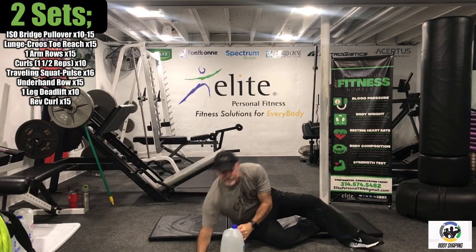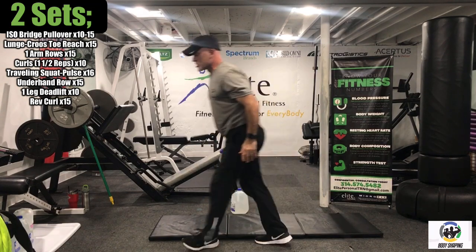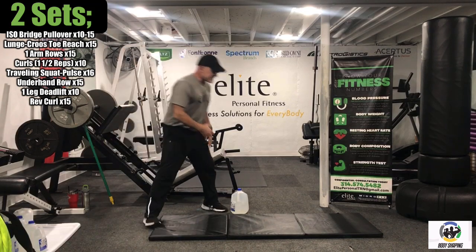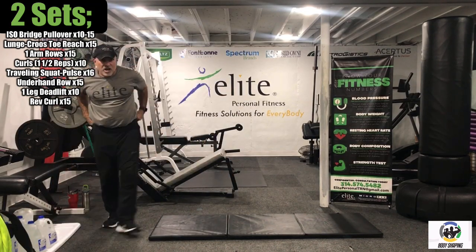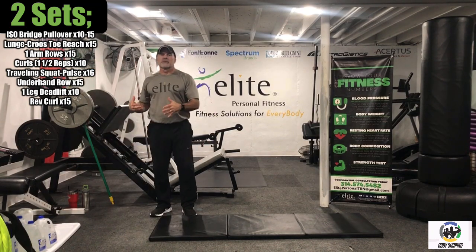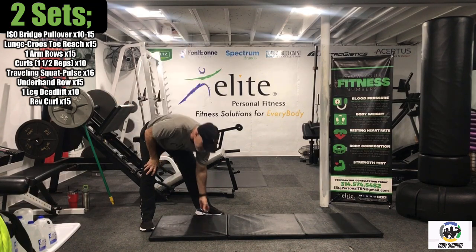So we're going to get up and we're going to do a back lunge and cross toe reach. I like this. It's going to engage the core. It's kind of along those functional lines, like you're bending down to grab something, so it has this functionality to it that I really like to incorporate in some of these workouts.